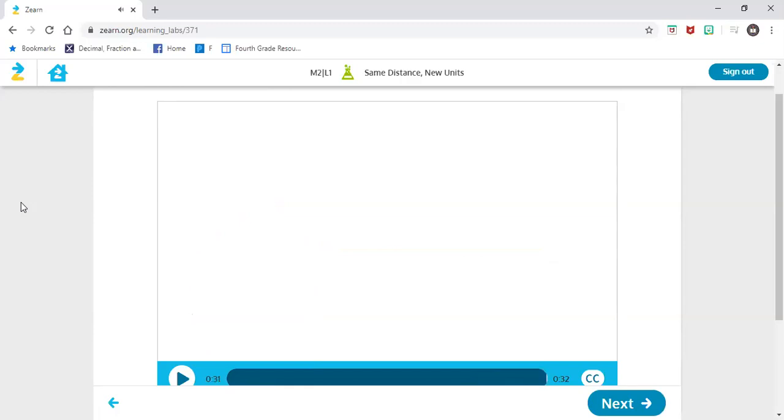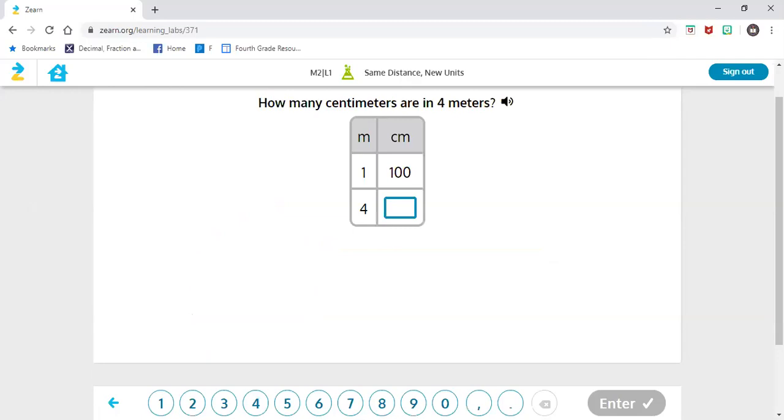Okay, so one of the things that I do like to remember is in centimeter, there is a prefix, which is cent, C-E-N-T. And that actually means 100. So there are 100 centimeters in a meter. So if I have 4 meters, how many centimeters do I have? So for the first one is 100, my second one is 100, my third is 100, my fourth is 100. So how many hundreds do I have? I have 400 centimeters.